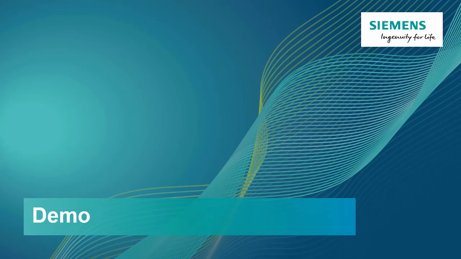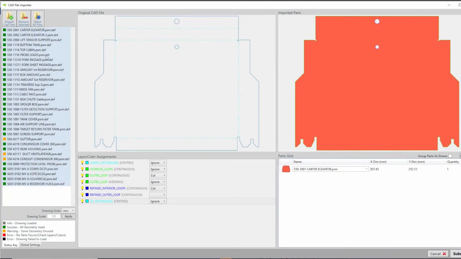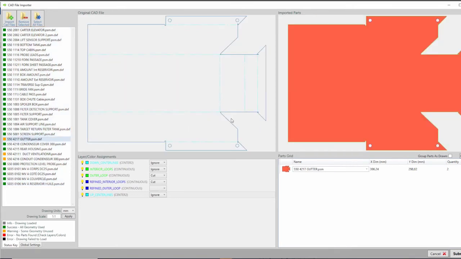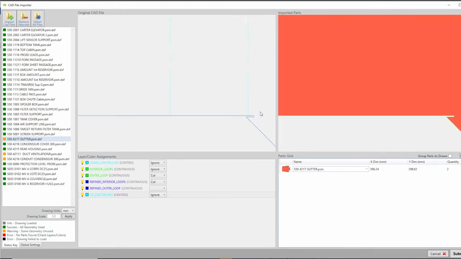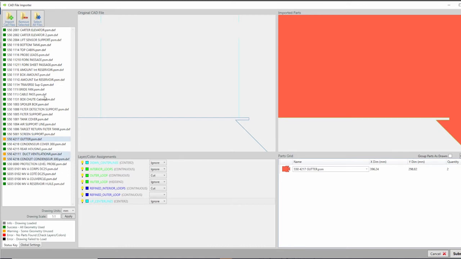Let's see if Solid Edge 2D Nesting has extracted those flat patterns now. The list of shapes that are being imported are shown on the left. Most of them have a green box next to them, and you can see by the map key down below that green means success. There are a couple that show trouble spots. This particular file has a very tight integration for this slot. Later we can have a meeting with the design engineer to work on those documents, but for now we will remove them from the list.